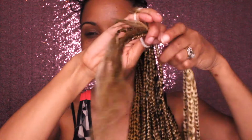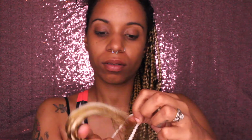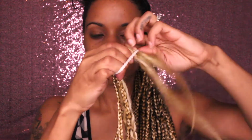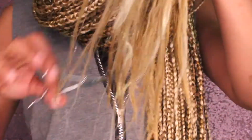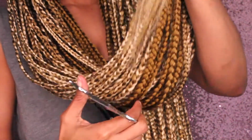Now we're gonna grab the ends of the hair and we're going to secure it, because being that we haven't dipped it in water yet, it has a chance of unraveling on you. So this is what I do just to make sure that doesn't happen. So I still got all of this to do. Okay, now that I'm barely done, I am going to clip the ends of this. Make sure that it's not stringy, nasty looking and whatnot. So we're just gonna clean this up a little bit, and this is what I do.